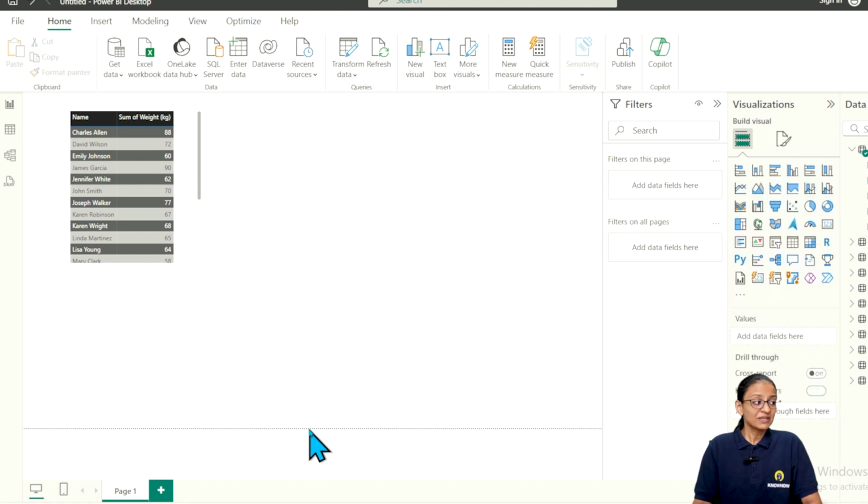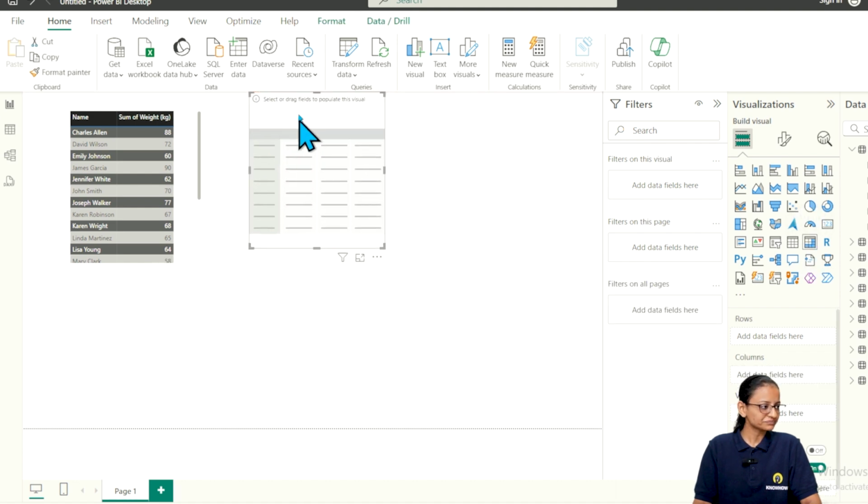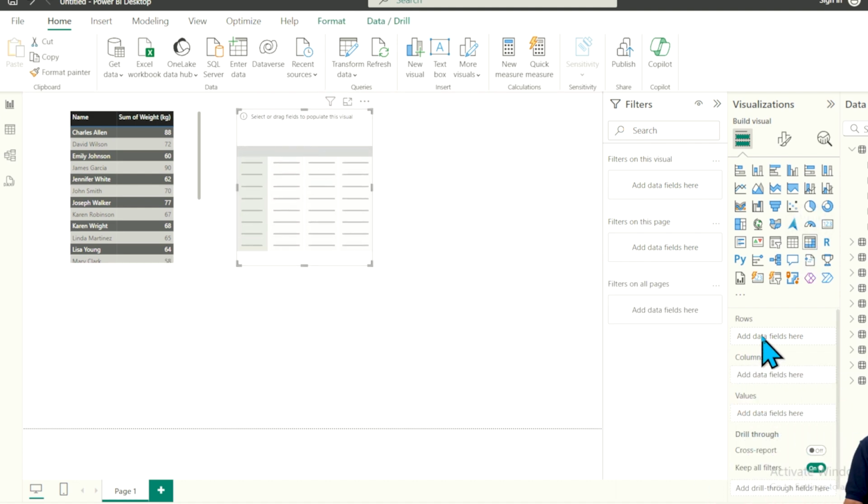You can try it out. The next thing is, let's say you want to represent data in a tabular format, but you want to give a heading to the column as well as a heading to the row. For that, there is one chart called the matrix chart. After the table chart, the matrix chart is there. So double click on that matrix chart, and here you need to fill in both row and column information.